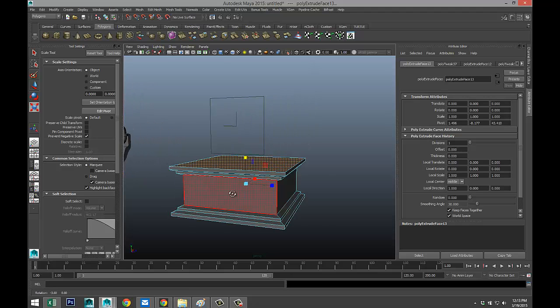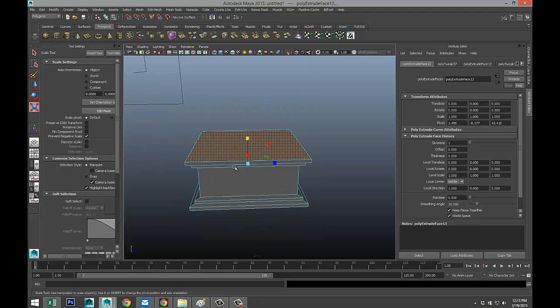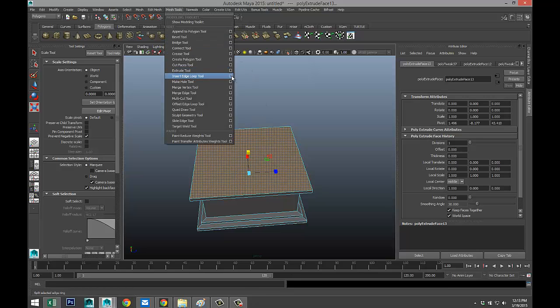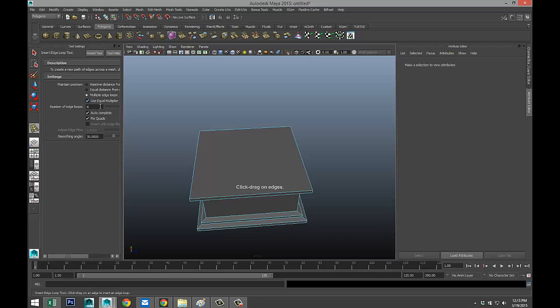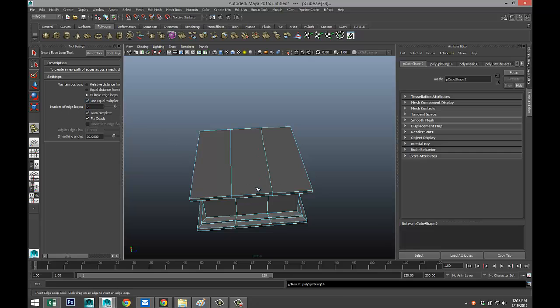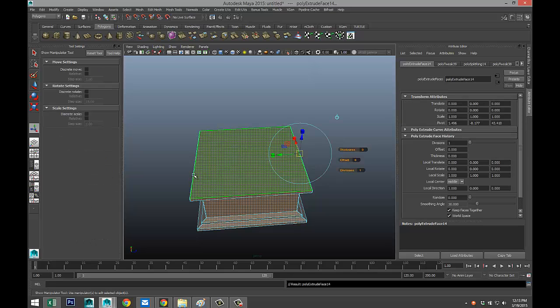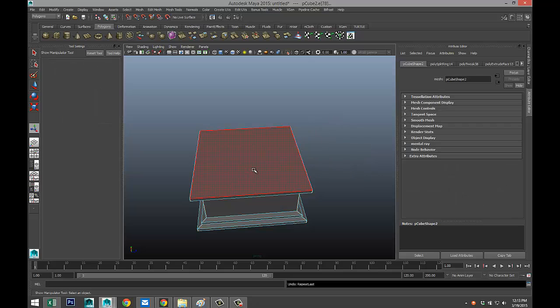We're going to have to add some edge loops to hold that shape. So that's what we'll do next. We're going to go to Mesh Tools, Insert Edge Loop Tool option box, and we'll do 2, add 2 there, and stretch them out to the end. And then we'll do G to repeat. No, not that one.